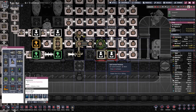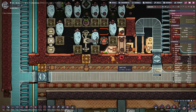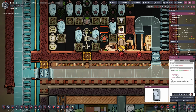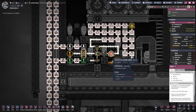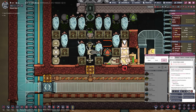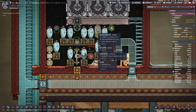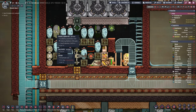So we have to build this receptacle the other way around, get rid of that, and then quickly pick up everything. I think they already did it, so we can close the door, and now they don't have access to this room anymore. Pretty good, and this conveyor rail sensor is now actually grabbing new phosphorite from our storage. So let's suppress this notification, and then we're gonna be golden. The wrap bolt collection is 176 at the moment. This guy here in the center is collecting 220 per cycle. Pretty darn good, I would say.